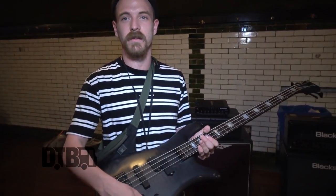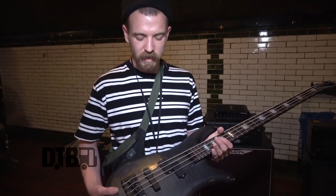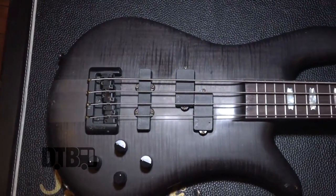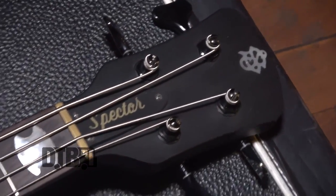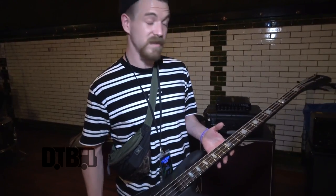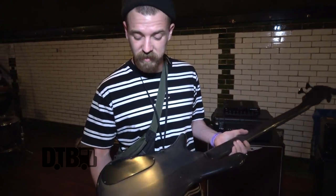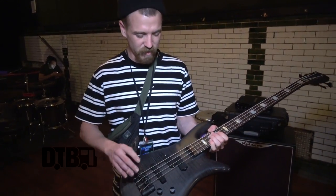This bass is also super versatile with the tones. I use the tone knob mostly to range from really gritty to really soft finger-pick stuff. The pickups and the Spectre tone pump circuit lend a super hot, gnarly, fat crunchy bass tone, but with just one knob you can soften it completely. I've had this thing for about six years and it's been my exclusive bass ever since. You can see it's been through quite a bit — slamming on my belt buckle and been thrown by careless flight attendants.